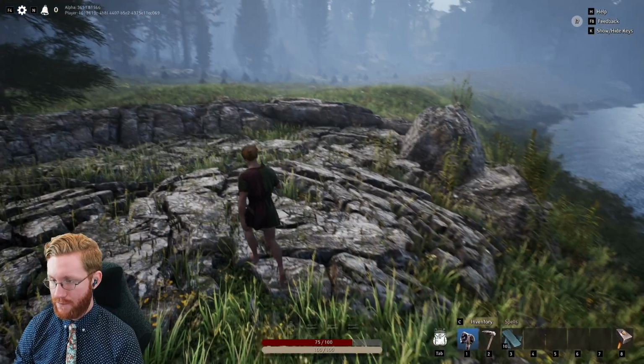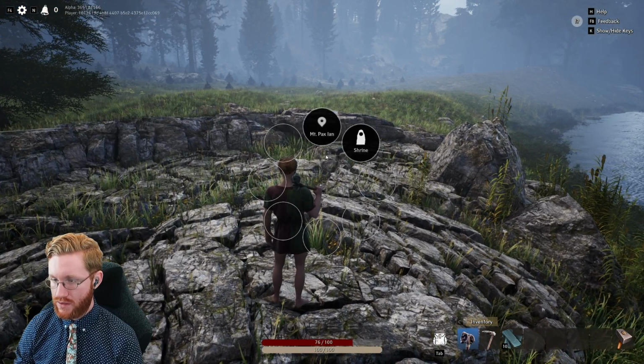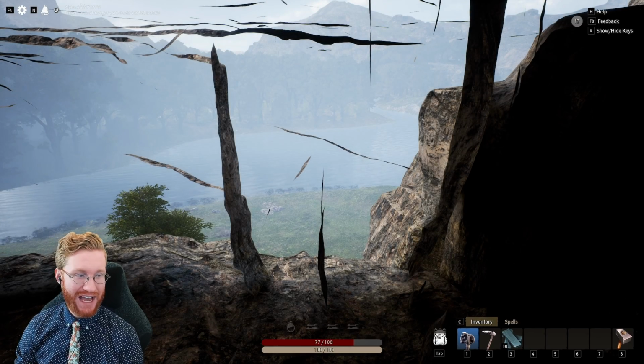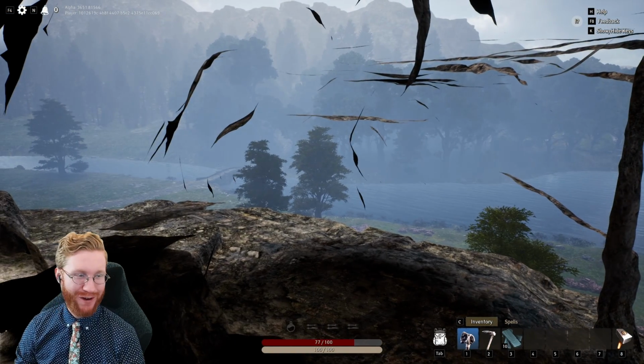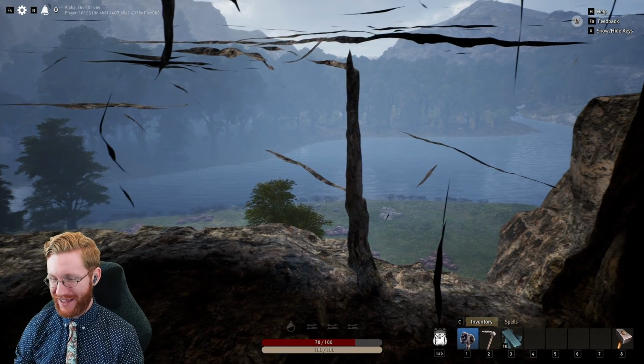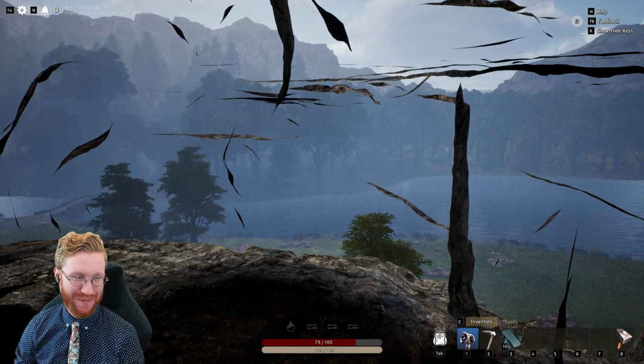Yeah, that rabbit's gone. All right, so now we can go ahead and teleport back to our base. And this is actually a great time to remind everyone for this episode that Pax Dei is currently in alpha, and there are a lot of bugs that can happen.